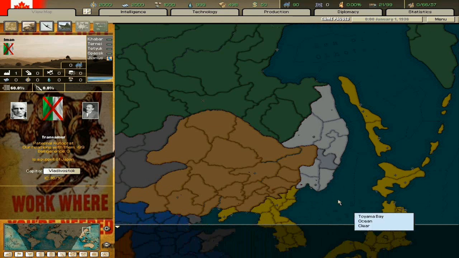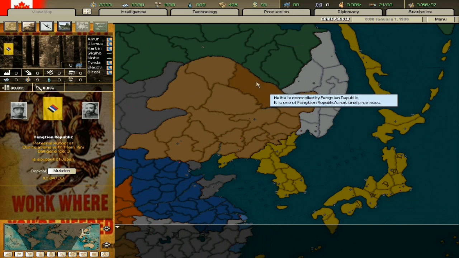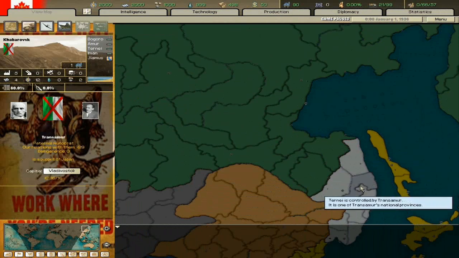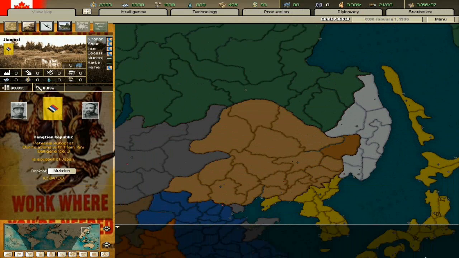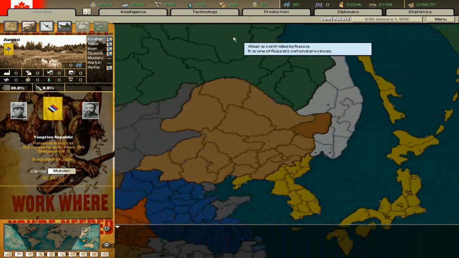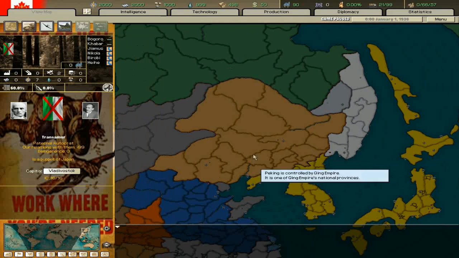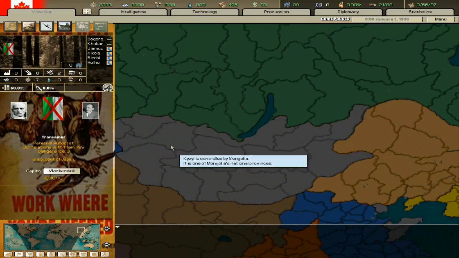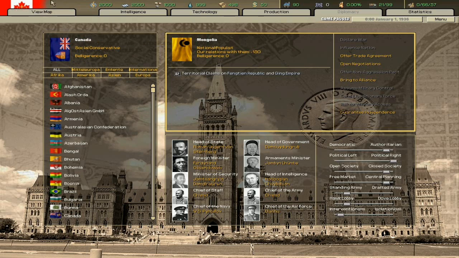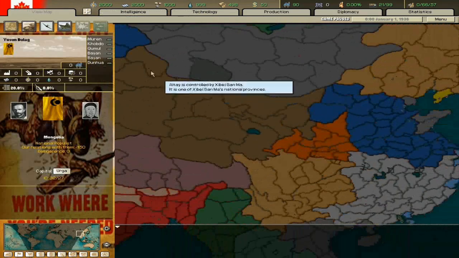After the First World War, Japan managed to secure some of Russia's losses. Once Russia fell apart after the First World War and during the Civil War, Japan secured some areas against Russia. Mongolia is independent. The Red Army never secured Mongolia, so Mongolia is the way it is.